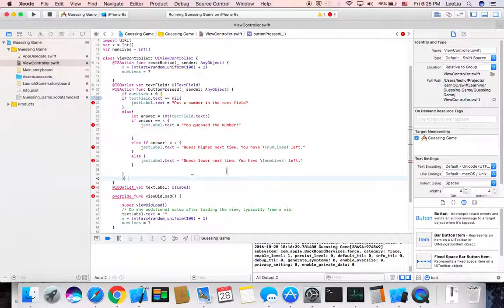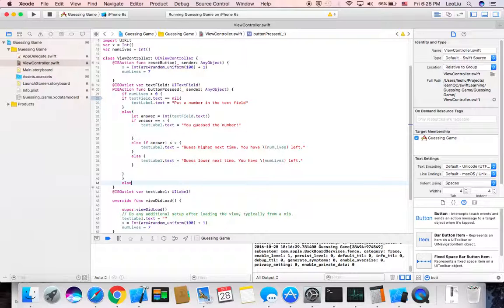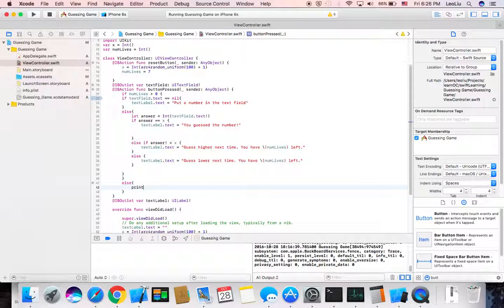Oh, it's gonna be a whole bunch of errors. Basically, if you do it like this, see where I put it here and here? It doesn't really matter, it's just gonna close it out. But it's basically gonna check if the number of lives is greater than 0. Then it'll run all this. Else, it's gonna print, I don't know.